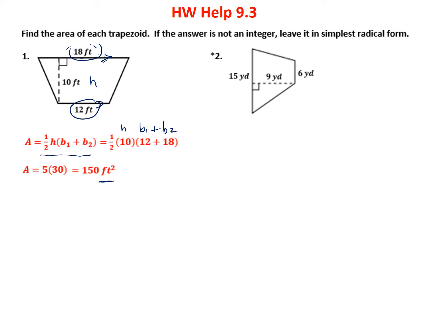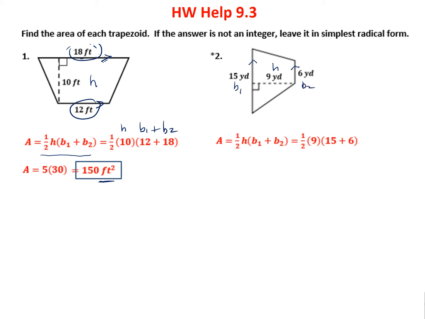So the next thing for number 2, the same thing. Write down first the formula, 1/2 the height times the sum of the bases. And then notice here the distance between the parallel lines. Notice they turn sideways now. But there's the parallel line, so the distance is here. That's my h, and that makes these b1 and b2. Doesn't matter which one's 1 and which one's 2.